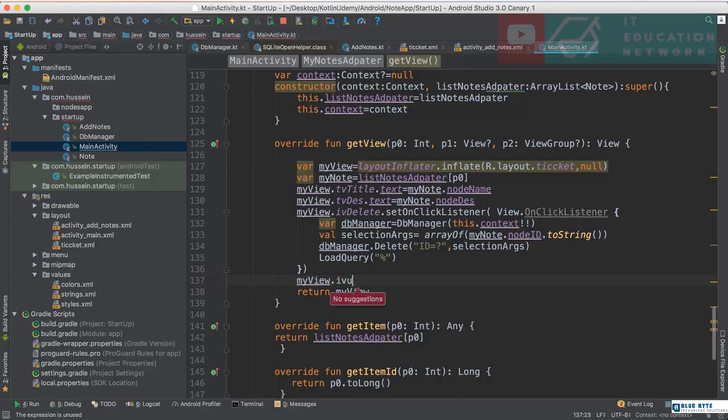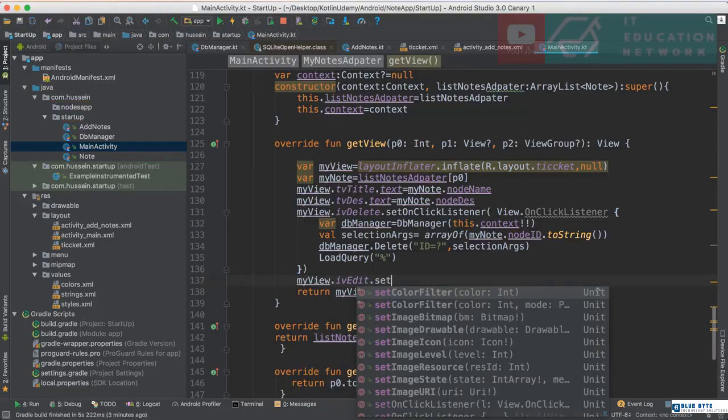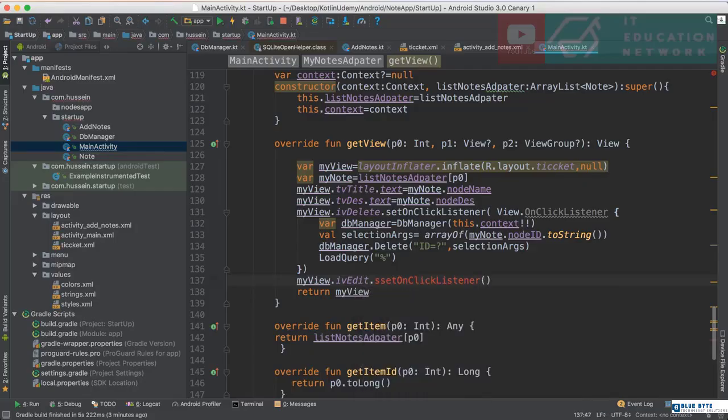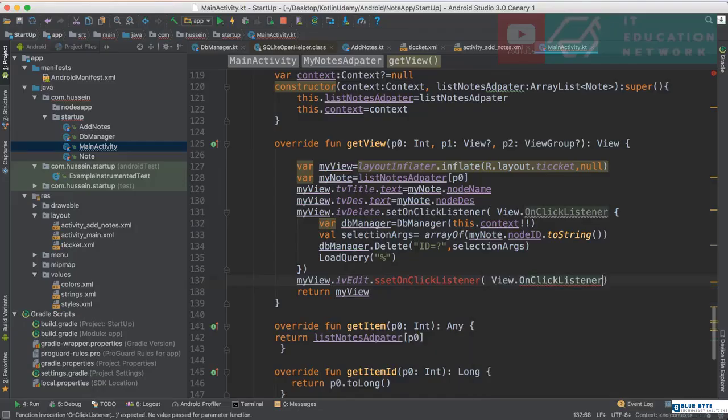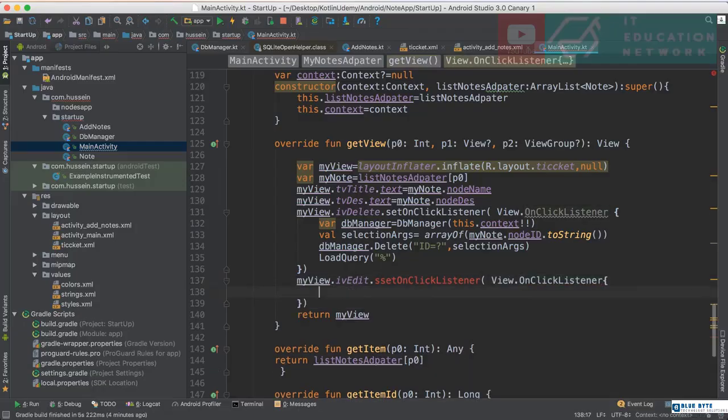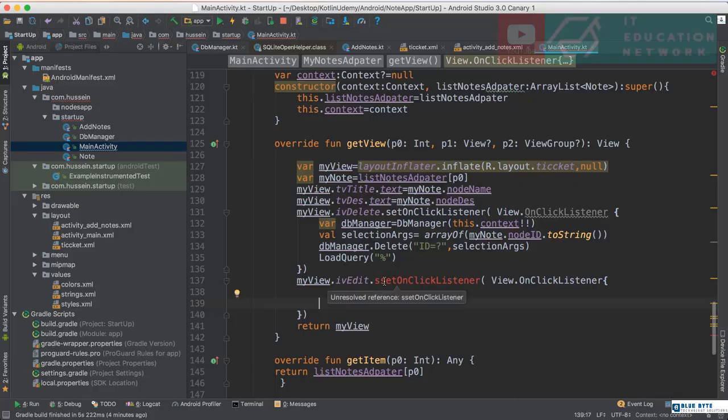In this way, imgViewEdit, set on click listener, then you say on click listener, and you write your code here. I don't know why this one is not correct. Yeah, maybe it's set repeated.